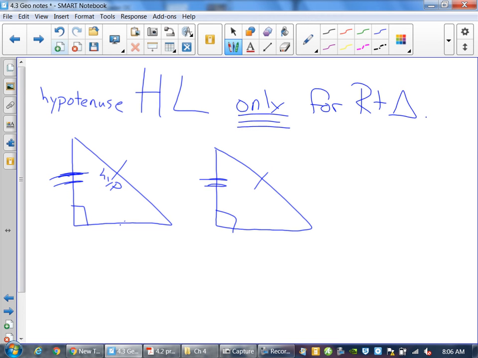Now, if you look at that, what is that? It's a triangle. Side-side angle, otherwise known as? Right. But we don't call it that because this is a hypotenuse and that's a leg. So this is the only time this occurs. It's called hypotenuse leg.